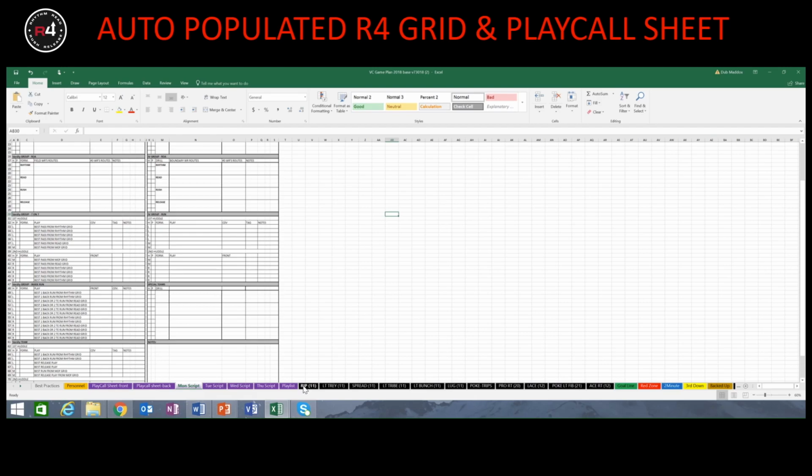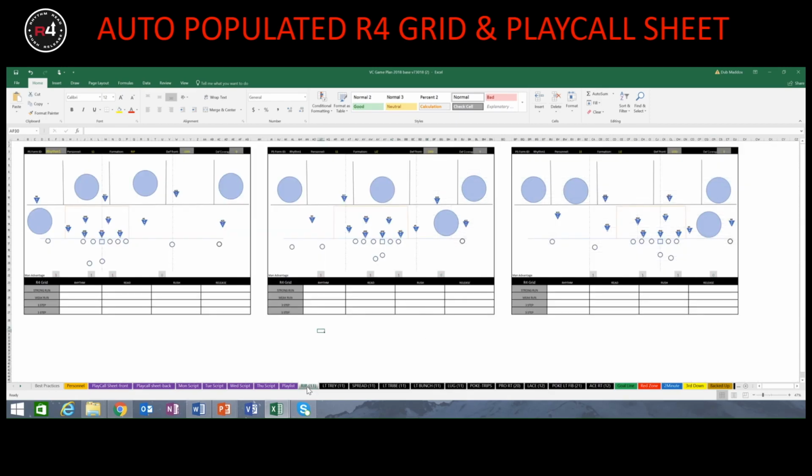All of us use different formations in personnel, so you might not have as many or you might have more. The first thing that you want to do is enter in your offensive formation on each of the formation tabs that you will use, using your terminology and your personnel. So for example, RIP formation for us is a tight end trips formation with 11 personnel. So when we click on that tab, we will make sure that each of these R4 grids are positioned in RIP formation.